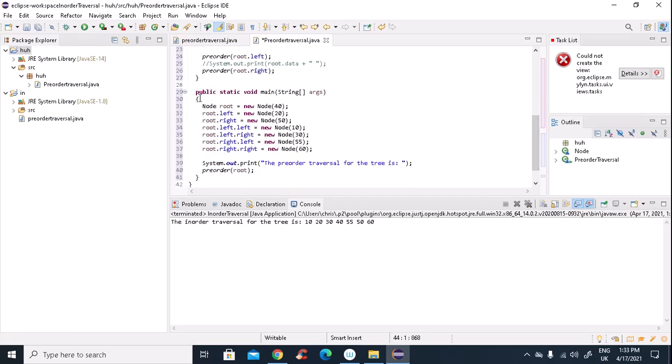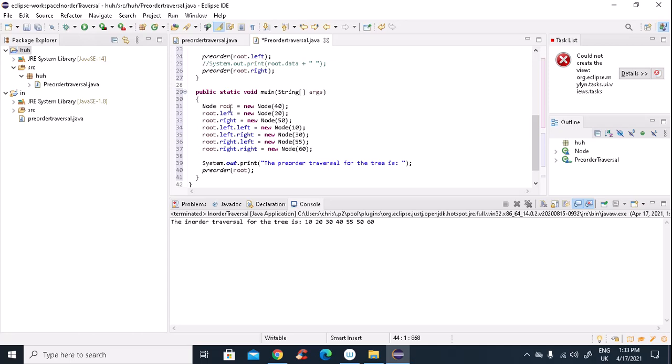So in this part of the program, I'm creating in several steps the tree itself. So for example, my root results from the creation of an instance of the node class, and I'm parameterizing it with value 40.